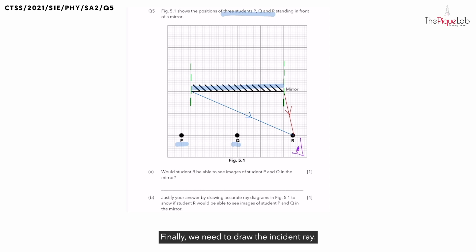Finally, we need to draw the incident ray. Can you recall what was rule number two? The angle of incidence is equal to the angle of reflection. Remember, angles are measured from the normal and not from the surface of the mirror. So ideally, we need to use a protractor to measure the angles, ensuring that it's equal.